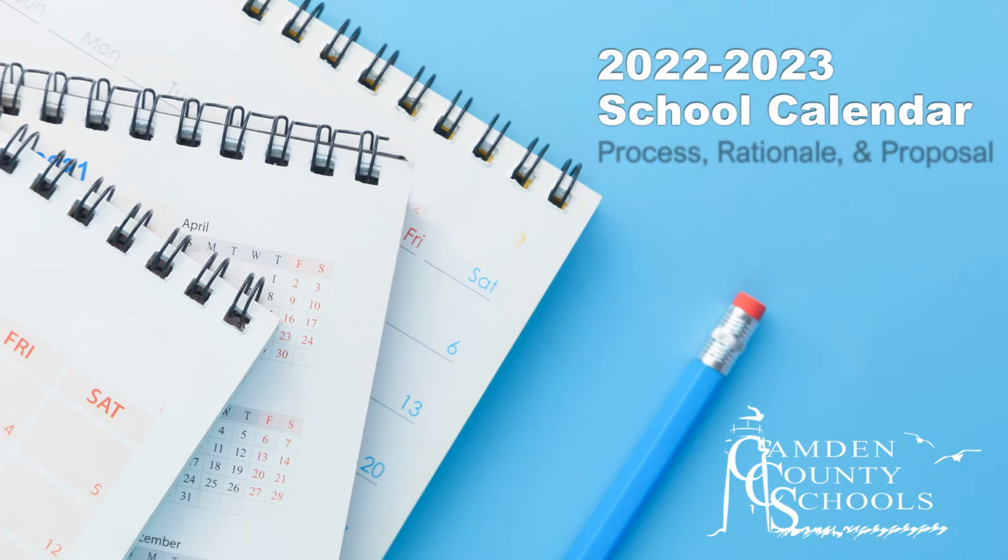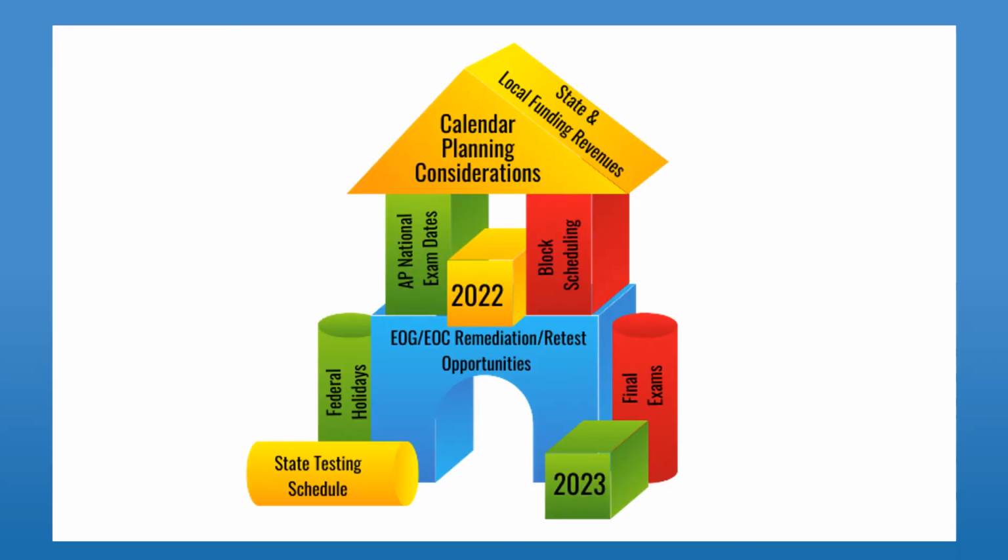This quick video is to talk about how we create our school calendars and specifically how we develop the calendar for the 2022-2023 school year. Building a calendar is an awful lot like building a house. You have to make sure that all the essential components fit together perfectly to make a finished product.